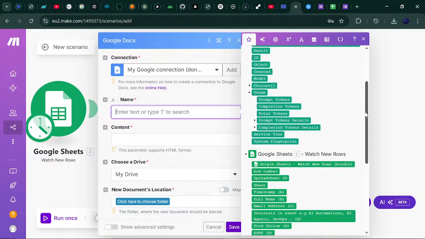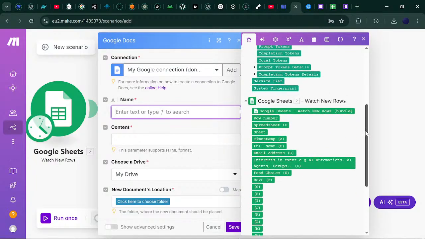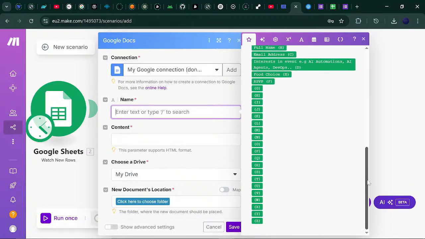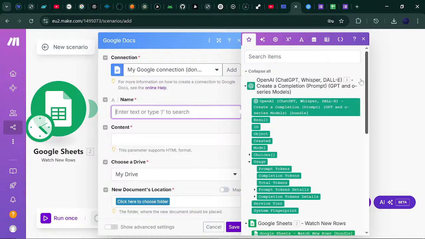And the name. I'm thinking about a name now.